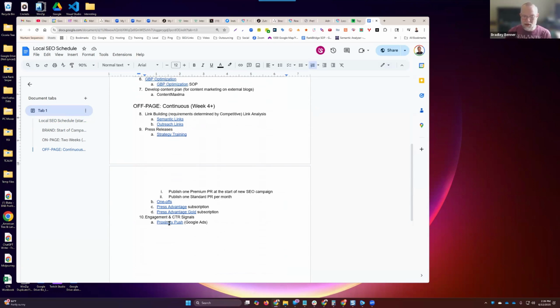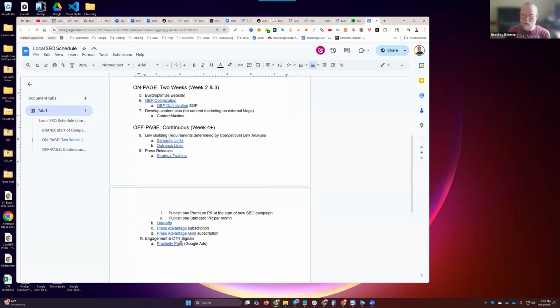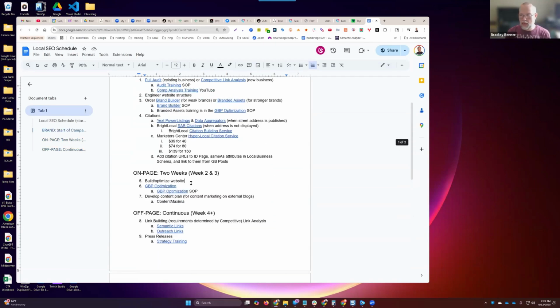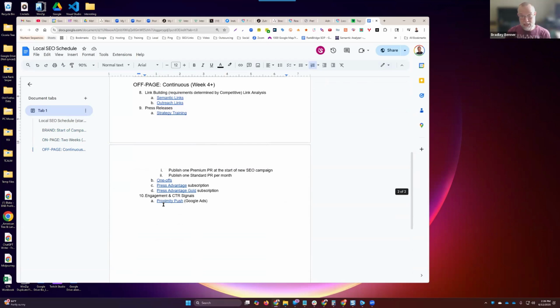Proximity Push can do it. It's hard to scale when you've got dozens of clients, but if you just have a handful of clients, it's very powerful. And I don't do this for all clients. I only do it when I think it's needed, like for clients whose campaigns aren't responding as well to the other stuff, then it might need a little bit of a push. Then I will go through the trouble of setting that up. Okay. But for the majority of clients, we don't do it because it's time consuming and it's hard to scale. Okay. Hopefully that's clear. So we'll come back to that.